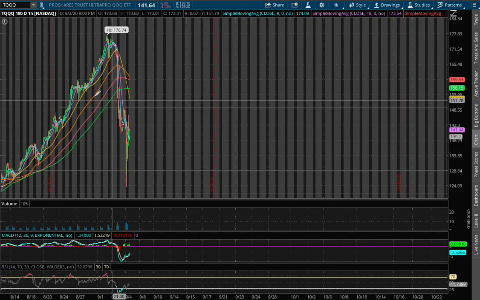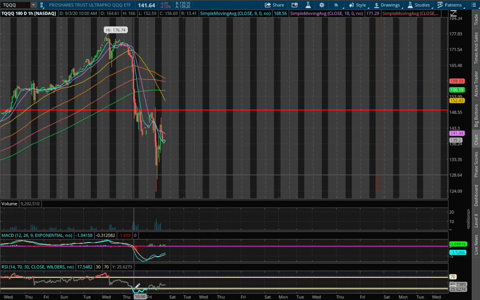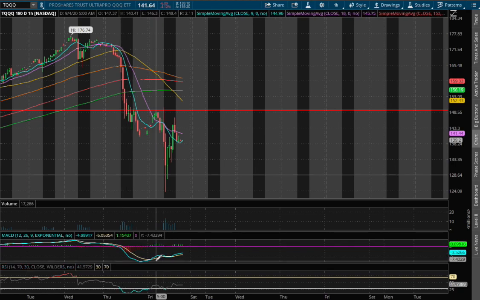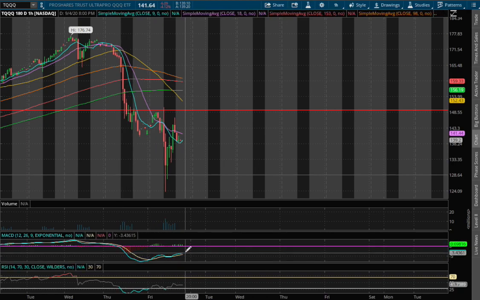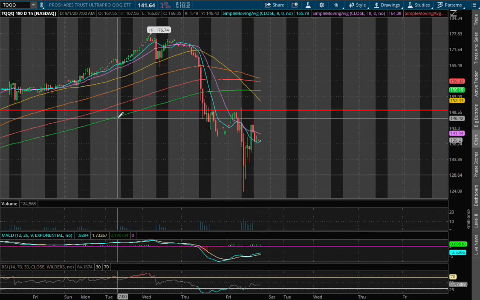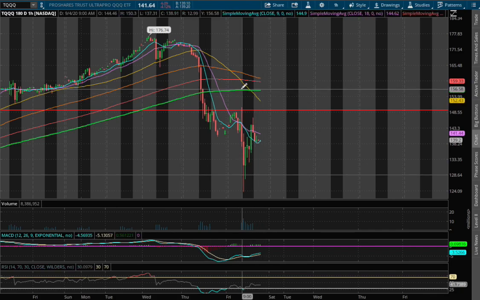What we have here is we were at oversold on Thursday RSI, same as Friday morning, and we have now reached negative MACD, seeing slight signs of it approaching back to positive MACD. We also did breach below the 200 moving average, this green line, so that now acts as our resistance if we do manage to move up higher.